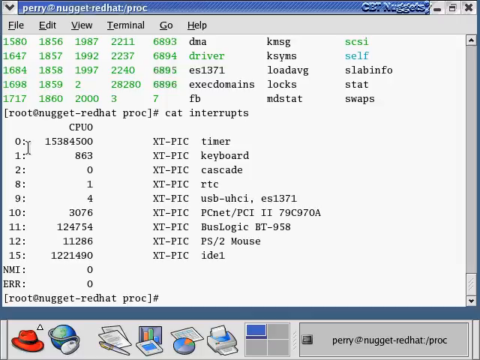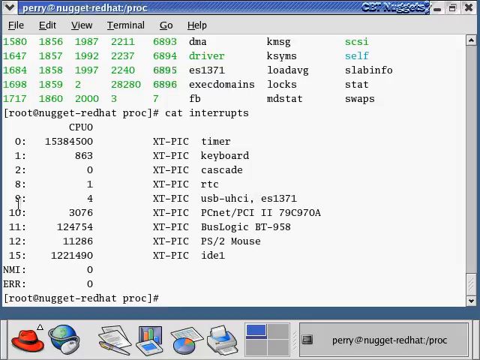So if you're going to add some device or resolve some conflict that's arising here, and you want to assign a new IRQ to a particular device, keep in mind what the standards are, so that if you add another parallel port to your system, that's going to be assigned to IRQ 7 or 5, depending on whether you already had a parallel port or not.